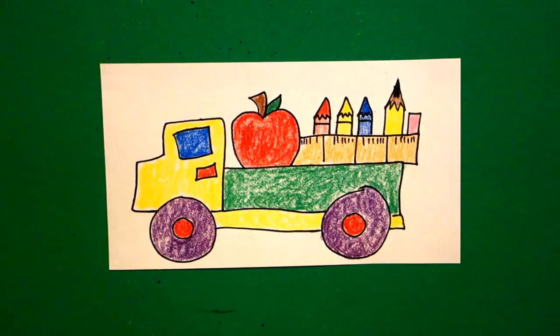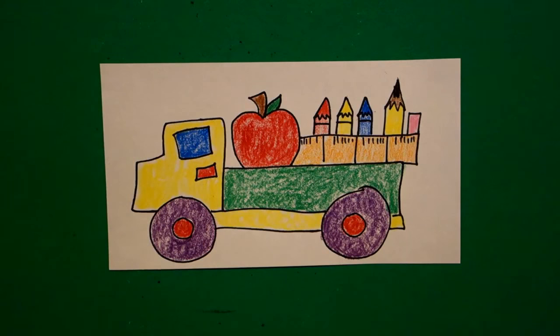Okay, here's my school supply truck, all colored in, ready for going back to school. This would be a great lesson if you're teaching primary. Everybody learns their colors. Okay, bye-bye.